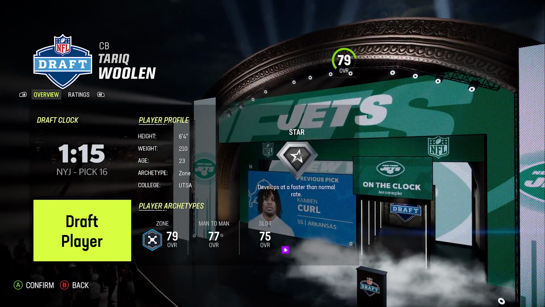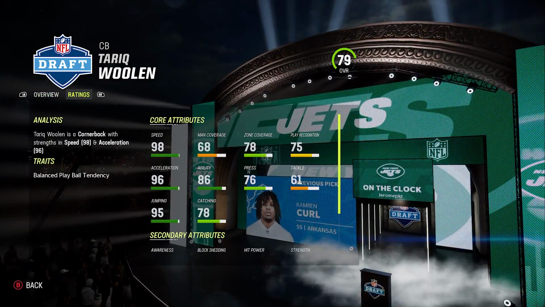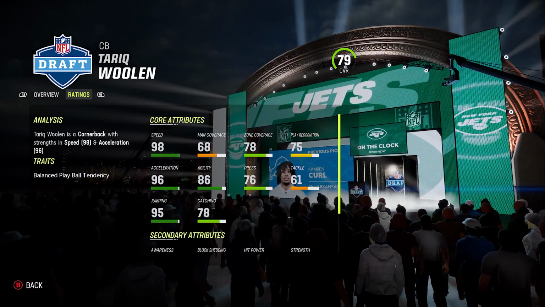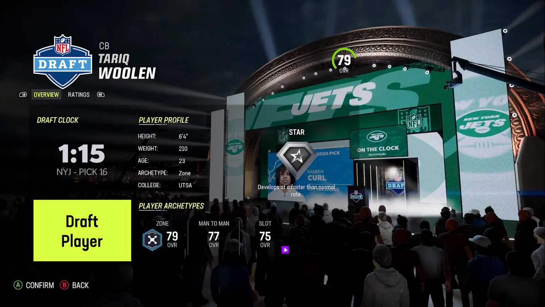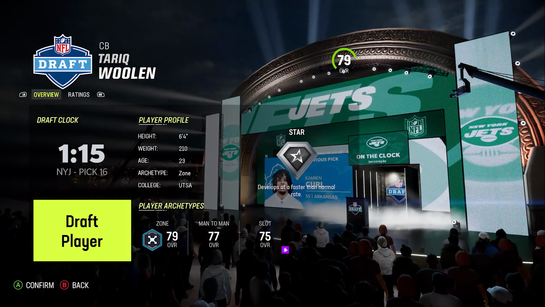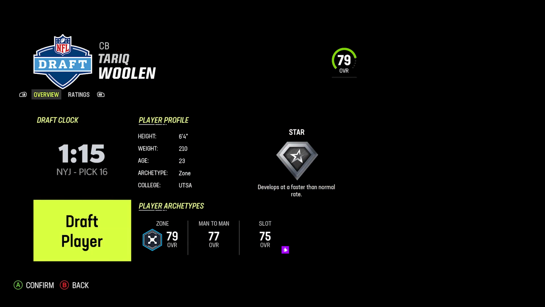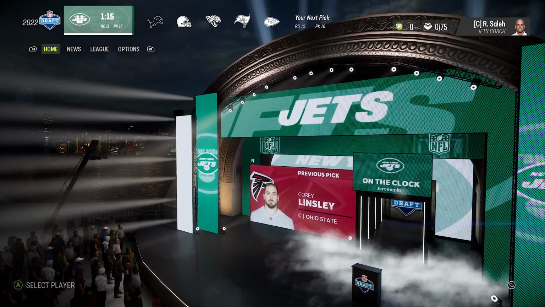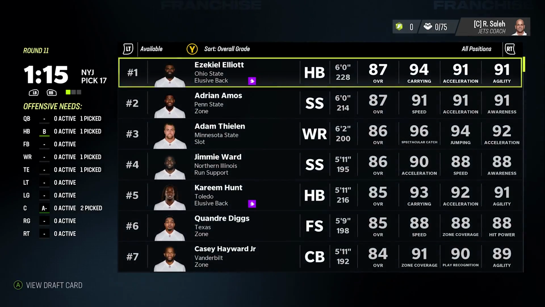Don't know if we really need him, but Tariq Woolen, even though I don't think you need corner super high, a 78 catching, 98 speed, 6'4" corner who's 23 and a star. I just think it's physically impossible to pass on. I feel like if you pass on him in a fantasy draft where you're playing solo, you might as well just delete the file because you've really sold.